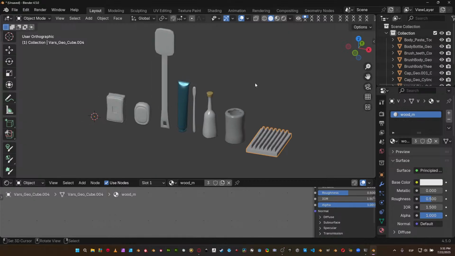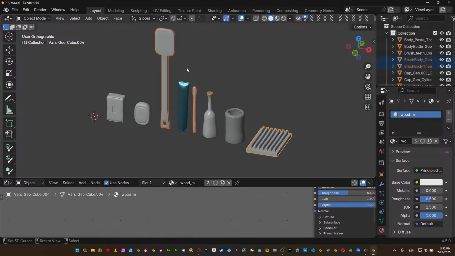I already assigned the proper materials for each of these. For example, for this one and this one, I'm going to use exactly the same material. These are going to be wood. But there are some people who asked me how I would manage it if I apply the same material, since everything would look the same, but not in this case.